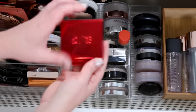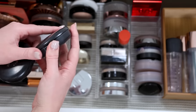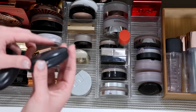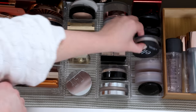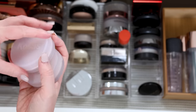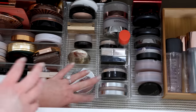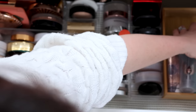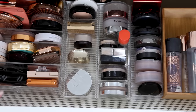So this is my One Size foundation powder in light. I have my two MAC Studio Fix foundations, one in NC25, one in NW20. NC25 is my all over color, and then NW20 is my T-zone color. Say Airset powder, the e.l.f. Halo Glow powder, my two absolutely adored Kosas Cloud Set powders. That one's Breezy, this one's Airy. And then just my setting sprays, which is a MAC Fix Plus, two Charlotte Tilbury's, two of the Benefit Professionals, and this Tatcha Satin Skin Mist. These two right here are nearly finished, so they'll be done soon.